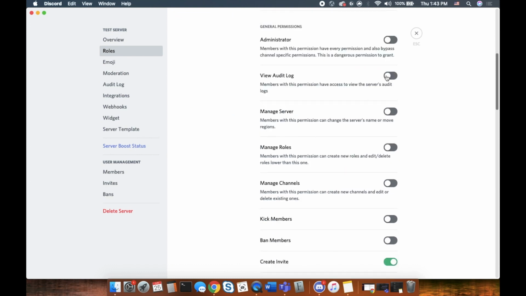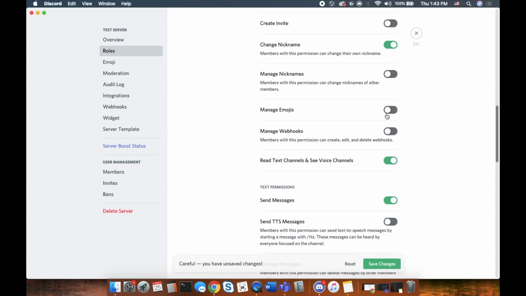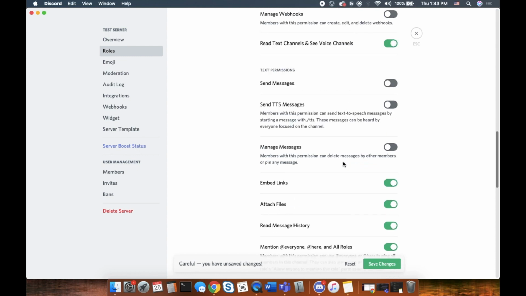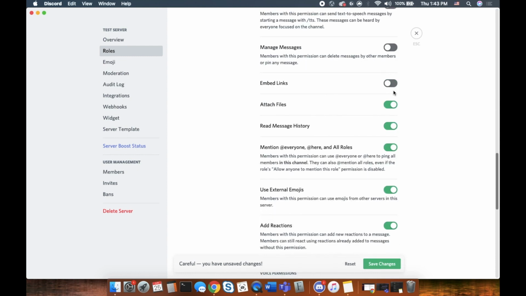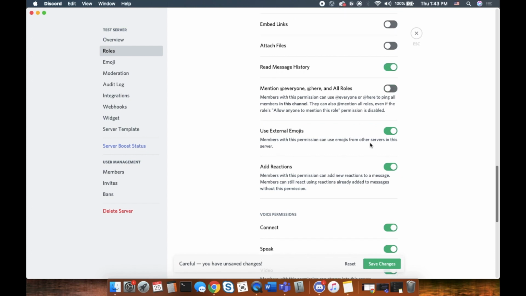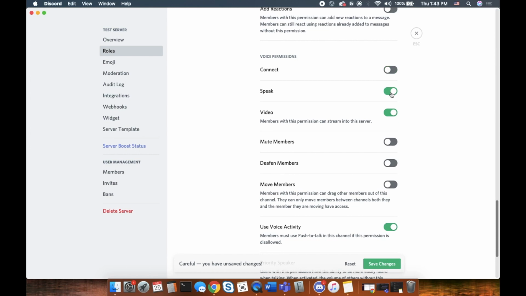Right, so you want to come down and you want to turn all of this off, except for the read text channels. You want to turn embed links off, attach files. You can leave the read message history on. You want to turn mention at everyone and everyone else off. You want to turn that off, that off, that off.